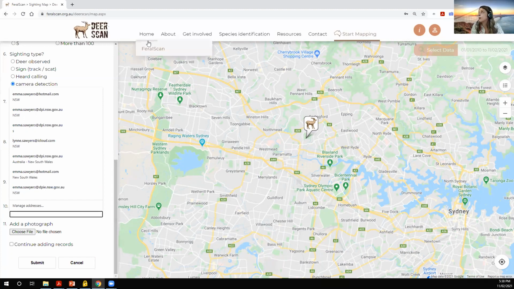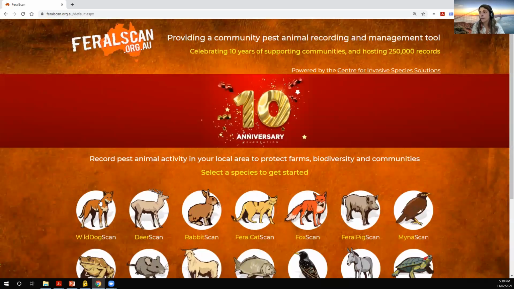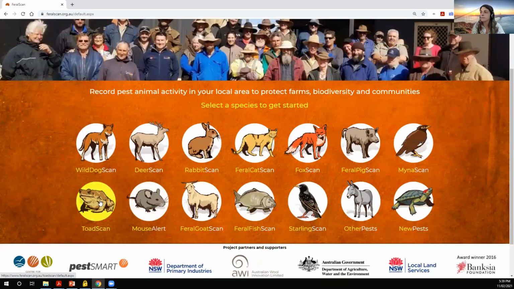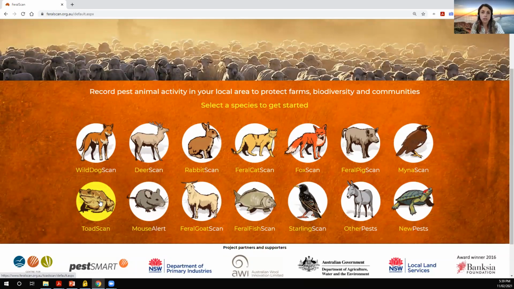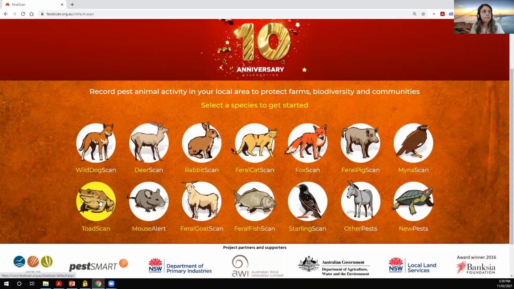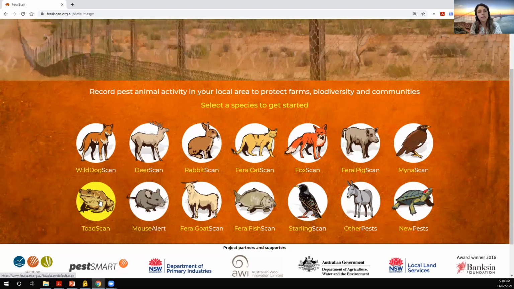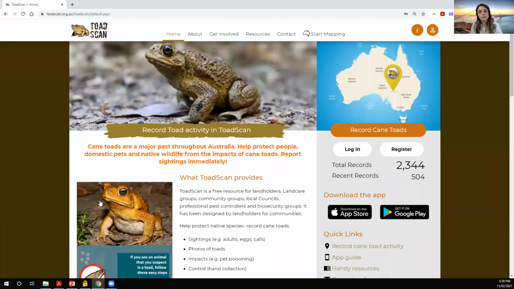So next up, I wanted to show you a couple of the resources in the cane toad site, again, just around identification between toads and native species, because as I mentioned, there's a lot of reports that come in of native frogs. Unfortunately, people misidentify them and put them in the freezer, which is not the best practice for humanely euthanizing. But also too, if they've got a native frog, sometimes it means that we don't get to that report soon enough, like within the hour, and that result is not optimal.